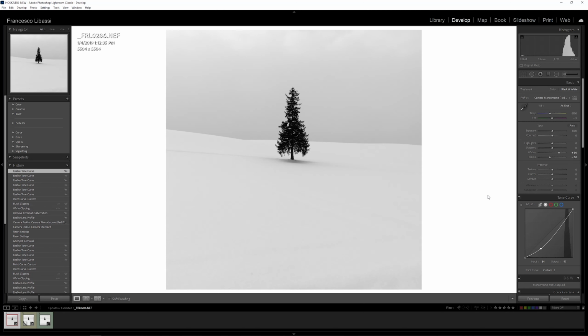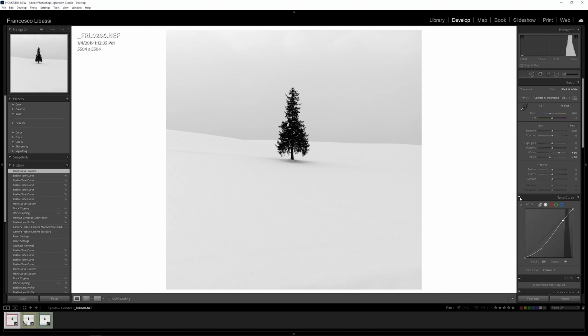But of course, by doing this, the snow is also affected. So to counterbalance that, I just want to pick another point here towards the white part of the image, and I'm just gonna bring this back up, maybe up to here, like so.